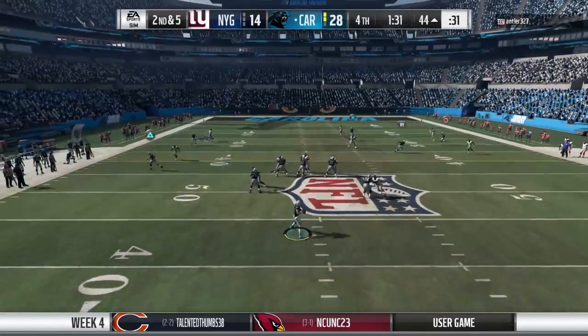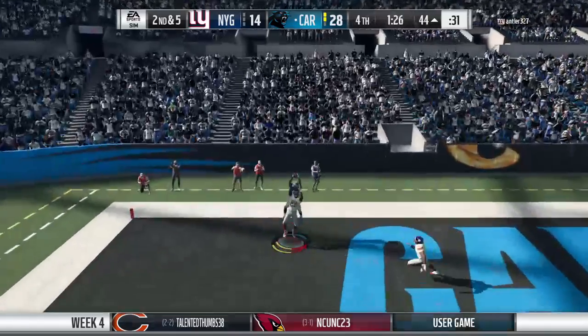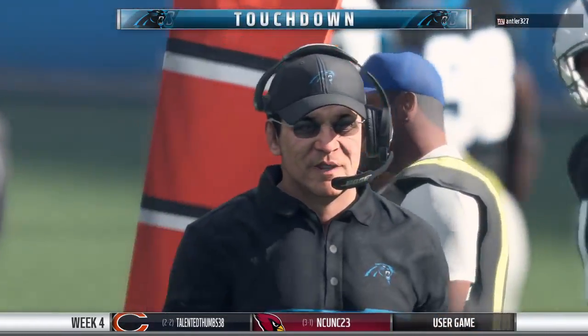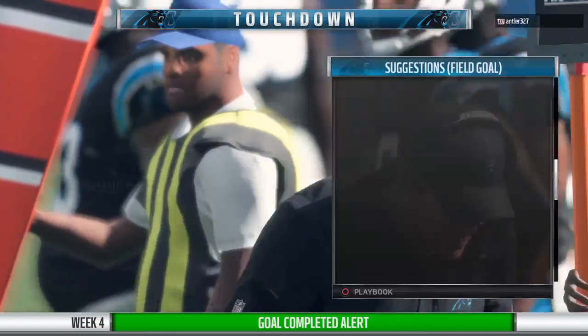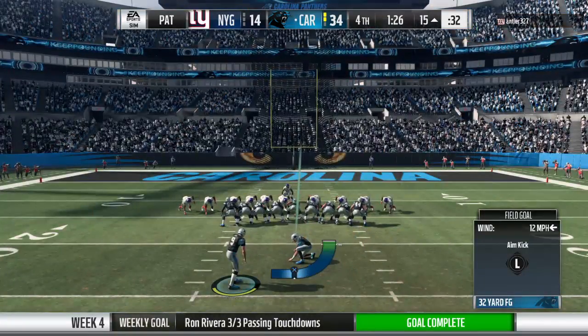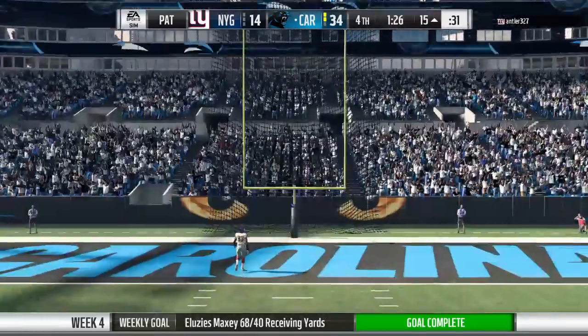Now a shotgun snap as they'll look to throw. He's going to rifle one deep left side. And he's got it. Touchdown, Panthers. A big play there. His 2nd touchdown on the season. And the Panthers add on to their lead. They were still throwing with a comfortable lead here late, and now that lead even more comfortable.